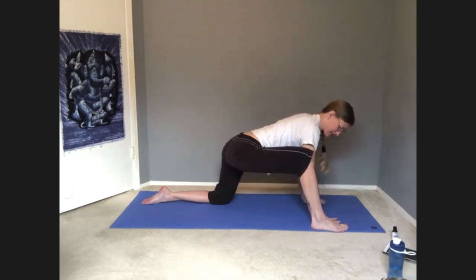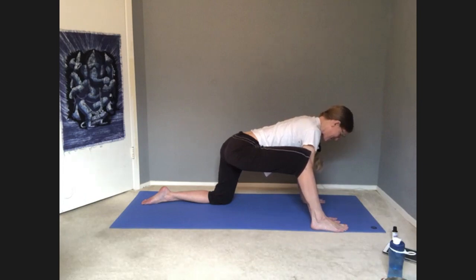Walk your hands inside of that right foot and find the inseam on the right side. So gentle, early start of the day. I'm not going to go any deeper, but Monica, you may feel compelled. Your body's already plenty warm. Move with your own intuition here, honoring your own edge, your own sweet spot.